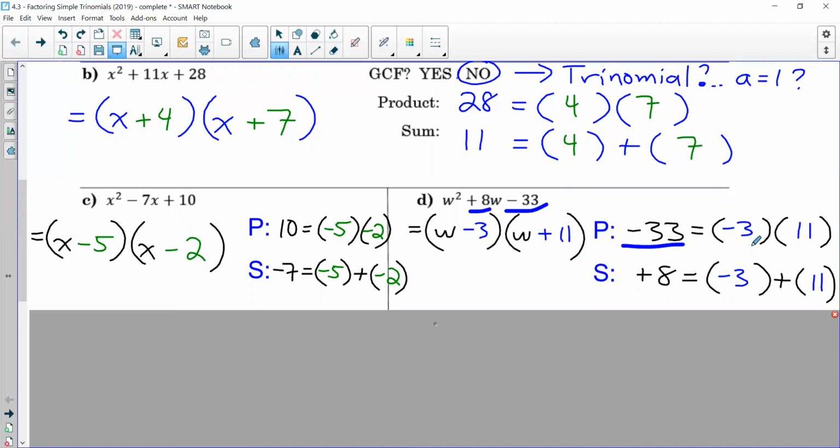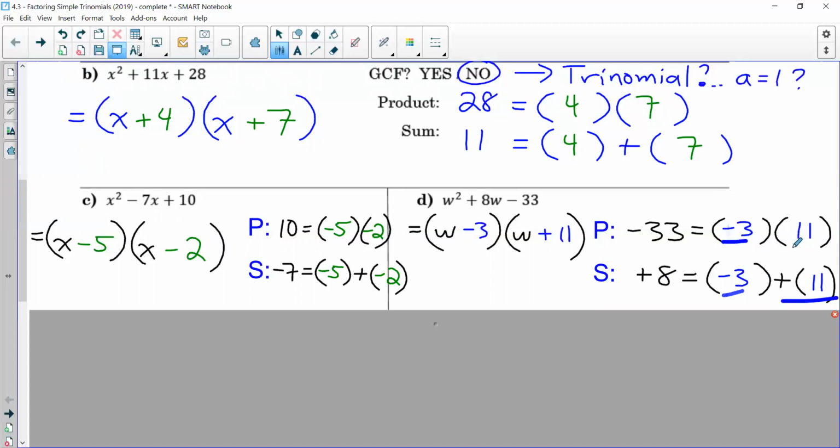Two numbers are multiplied to negative 33, or negative 3 and 11. And again, that might be a little trial and error before you figure that out. And you might have the negative sign in the wrong spot too. So you might initially start off with a negative here and a positive there, but that's okay. This is why it's important to write the work down. And as soon as you discover which pairings work, those are the numbers you use.